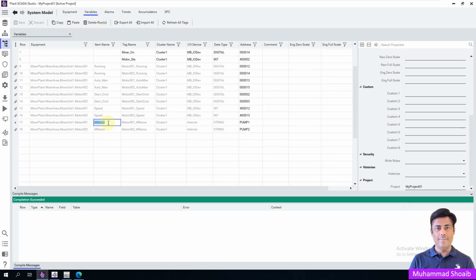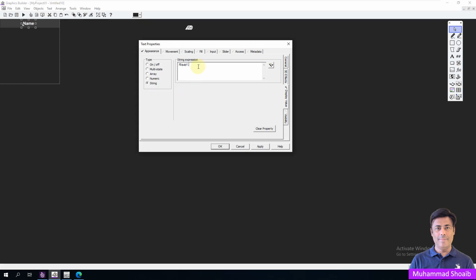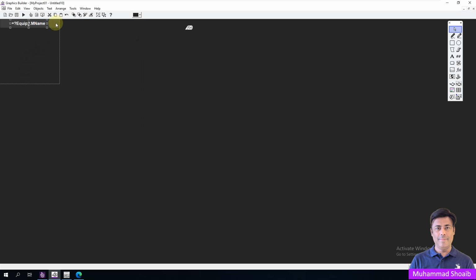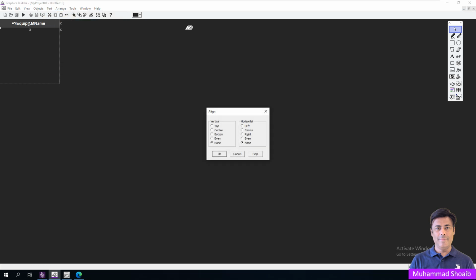Here we already created this string variable. Now come here and just paste it. In General, put it in the center, apply, OK, and select it. Then Align, click here on center.